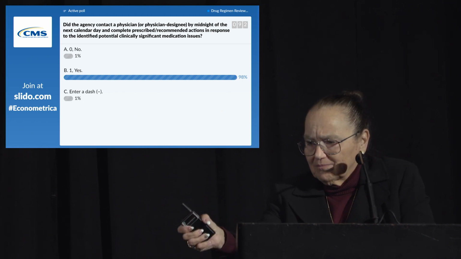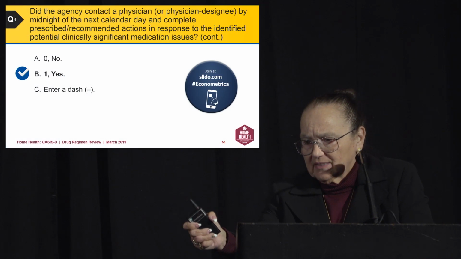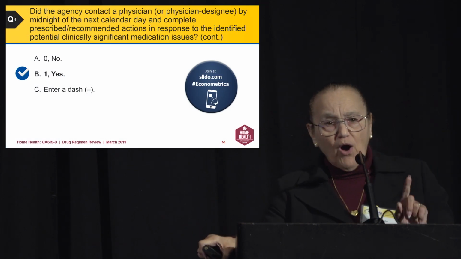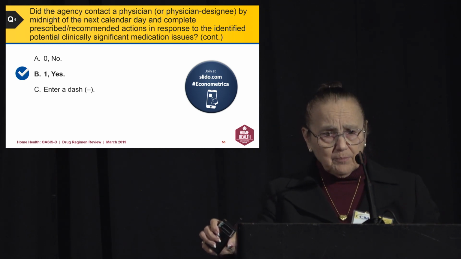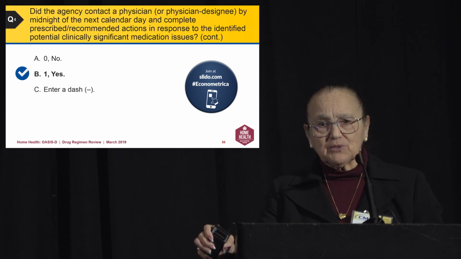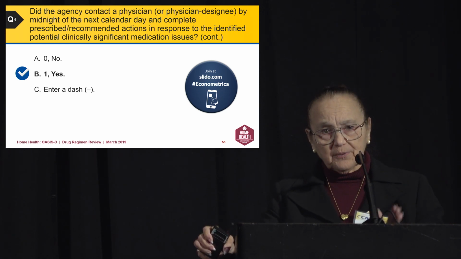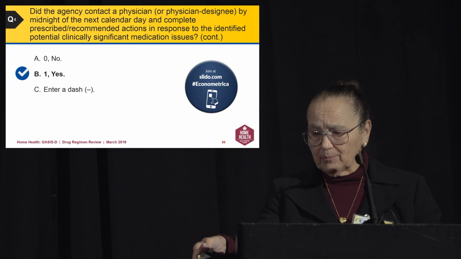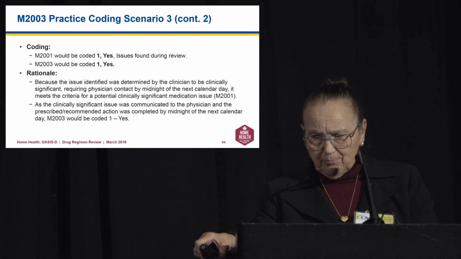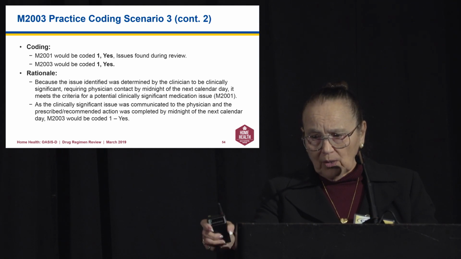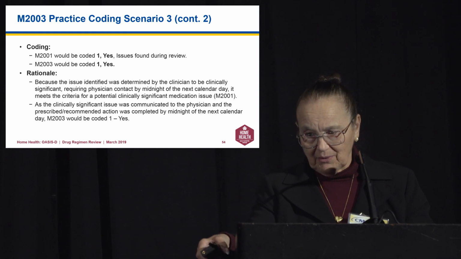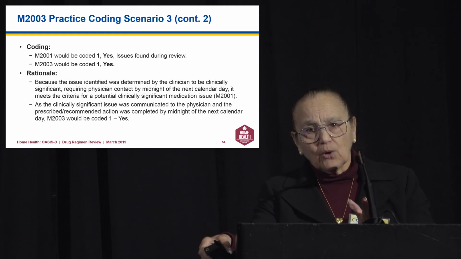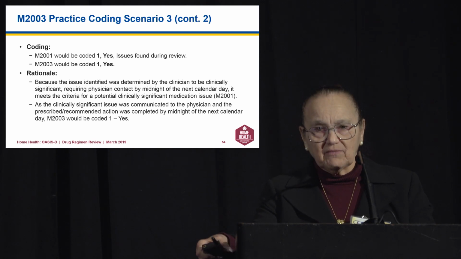All right, let's go back and see what the slide tells us. The answer is yes, because the nurse did make a second call, but we are still dealing with the same time period. It did not extend beyond. She was able to get an order back and complete that action in the time frame. One more time, this is the rationale. We code 2001 yes, the issue was found, and 2003 as yes, it was resolved. It was communicated, and the action was taken before midnight of the next day.